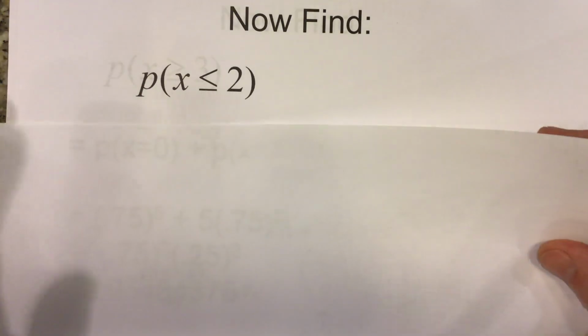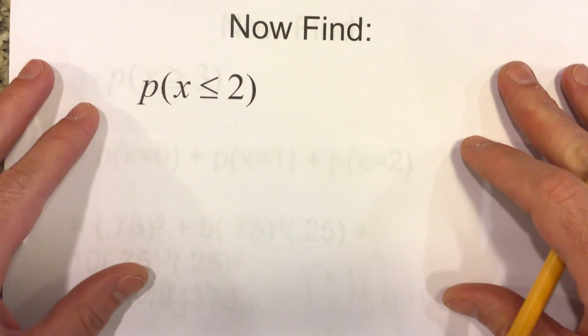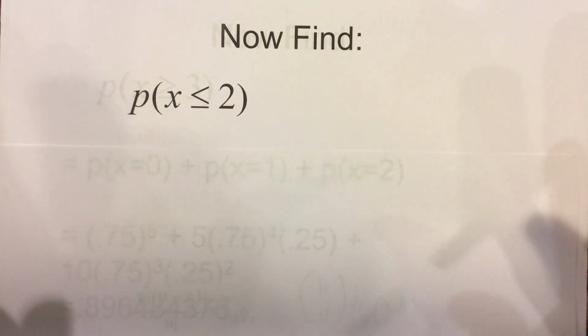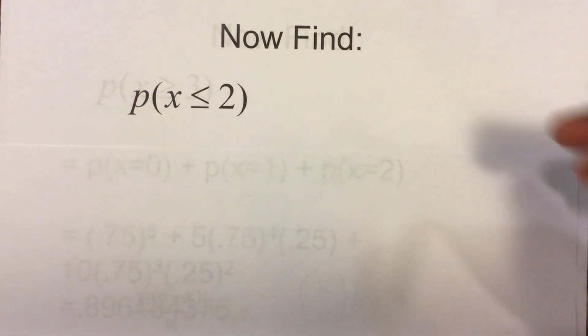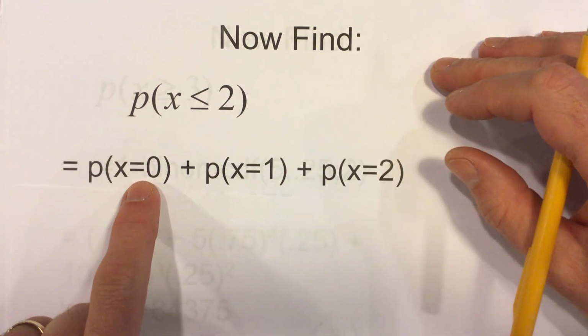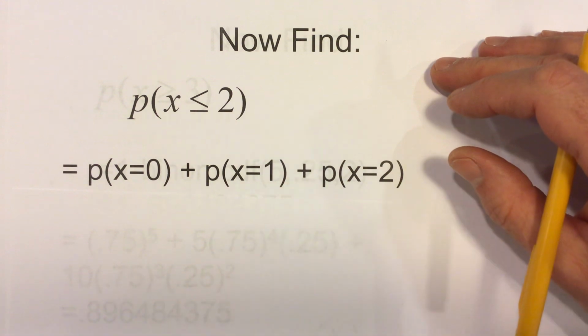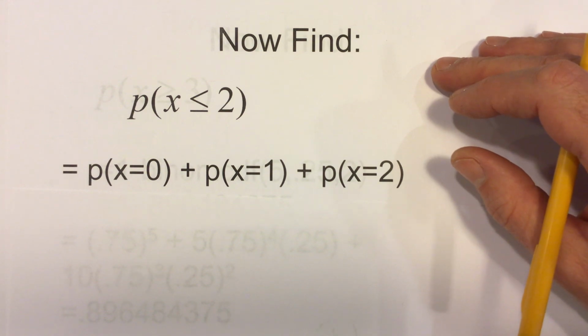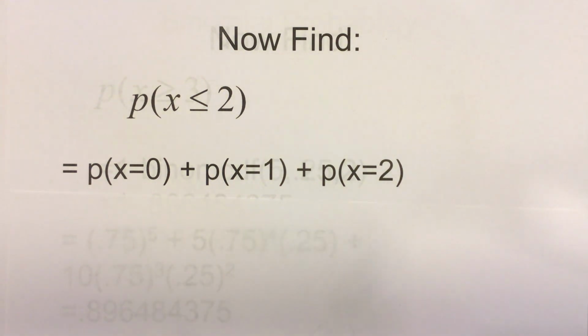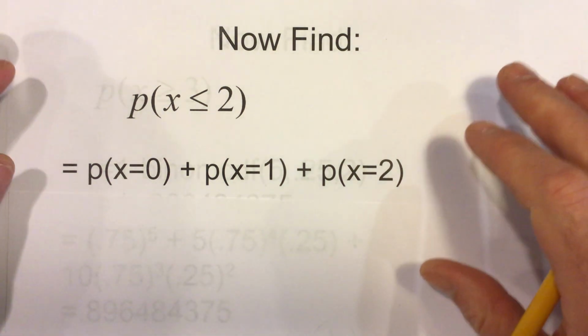All right, so let's try another problem with that same setup. Let's say Fred wants to know, well, what are the chances I get 2 or fewer questions correct on this exam? Okay, so again, it's discrete, so that means he could get 0 right, he could get 1 right, or he could get 2 right. So here's your chance. I want you to try that binomial theorem to figure out each one of these. So pause it, give it a shot.